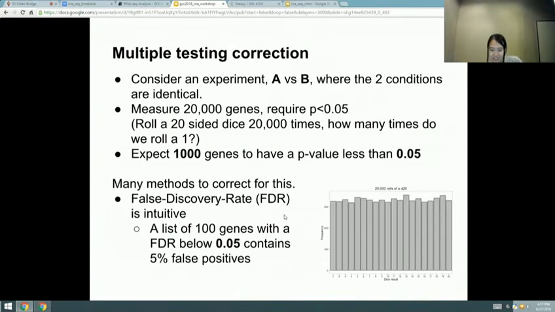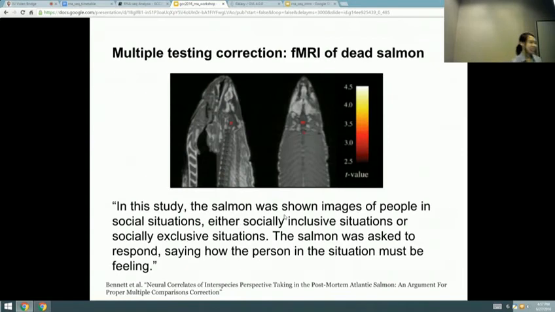There's a good paper, a study that won an Ig Nobel Prize. Have any of you heard of the Ig Nobels? Yes. They're studies that win awards because they make you think. The study showed images of people in social situations, either socially inclusive or socially exclusive situations.